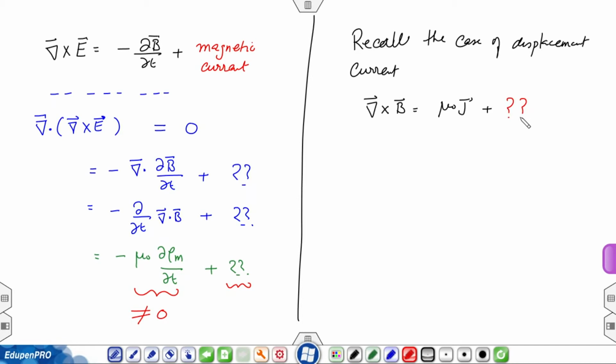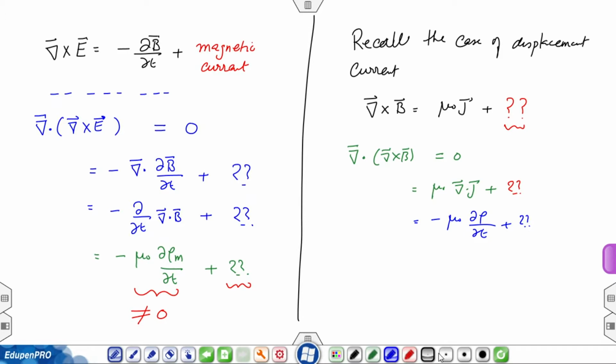Here I have this term dB dt, I am looking for something corresponding to mu naught j, and what we had there was that divergence of curl of B, which was identically 0, is equal to mu 0 divergence of j plus whatever that extra term I am looking for, and by continuity equation this was equal to minus mu 0 d rho by dt plus that extra term. So, I added d by dt in this.